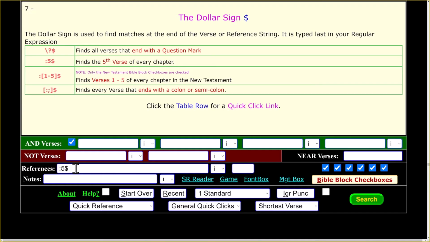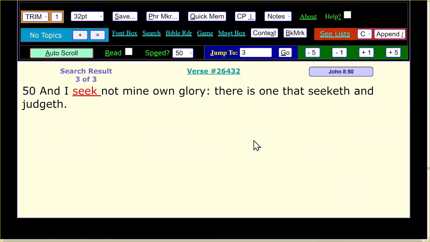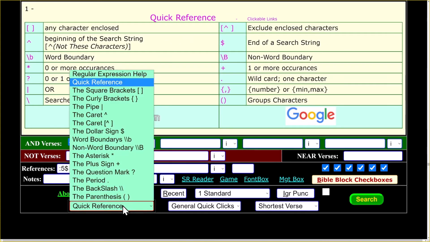So when we're searching references, references are a string also. Let's go back to the reader. See the reference here, it starts out with the name of the book, the chapter, and the verse. So when it ends, the 0 would be the last one in this. So if that's only going to find 5, then it's going to find the 5th verse. And because there's a colon here, it's not going to find like 55 because there's only one character of a 5 in there. Okay. Well, that was interesting.